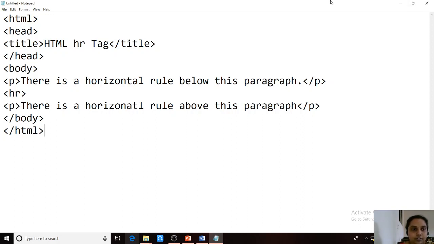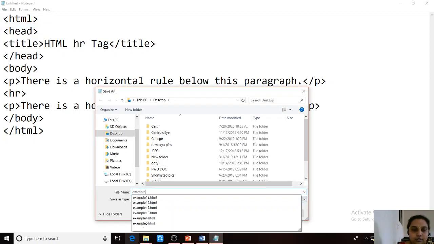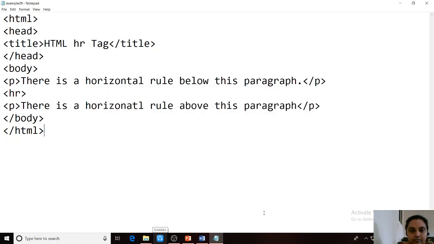Okay, so now I'm going to save the file. I'm going to save it as example 20.html and save it as all files. Click on save.